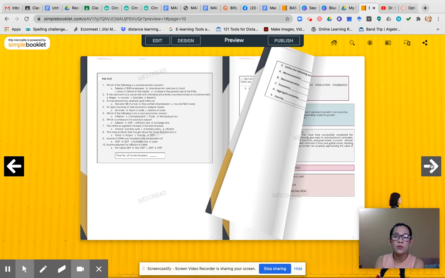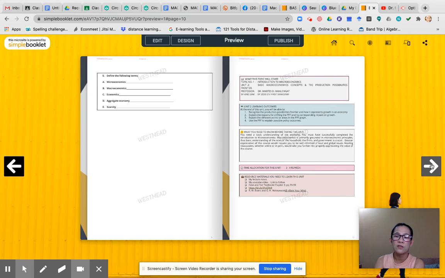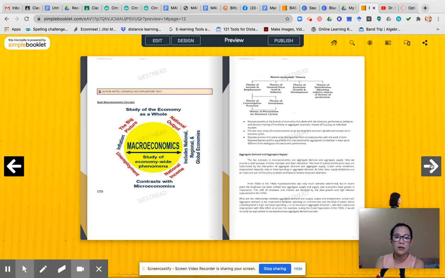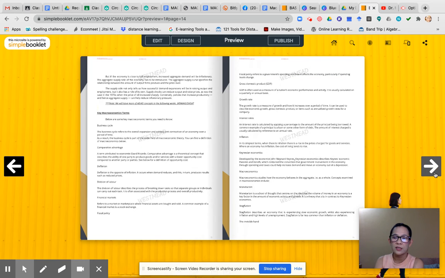Next topic would be a presentation of some terms that are common in the discussion of macroeconomics. So here you would have a sort of like a diagram or a mind map following the different major areas that we will discuss in this subject. And then, of course, hindi natin mamimiss ang aggregate demand and aggregate supply, but there is a totally whole chapter on that. So that is section 3 of this course.